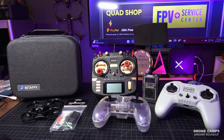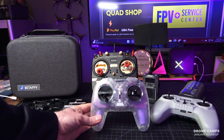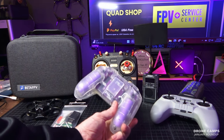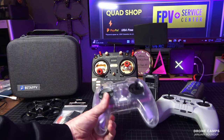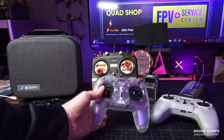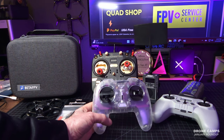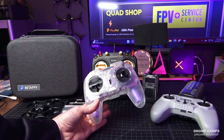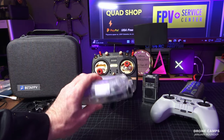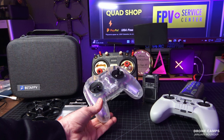The next cheap radio we reviewed on the channel this month is the HGLRC C1 remote control. It also has no screen, it's ELRS, very easy to set up. It comes without 18650s in the back but mine came with them thanks to HGLRC. You can also get a dongle to work with this one if you want to use it for a simulator — the dongle works as a kind of receiver. At $55, it's a pretty awesome entry-level controller. If you want to fly simulators with built-in ELRS for 500 milliwatt TX, that's pretty cool. The transparent look is nice, and with full-size 18650s you'll get at least six hours of runtime versus something like the Zorro at about two hours.